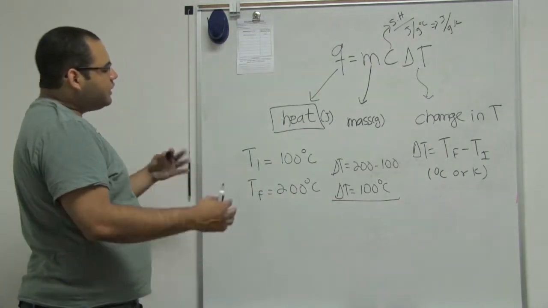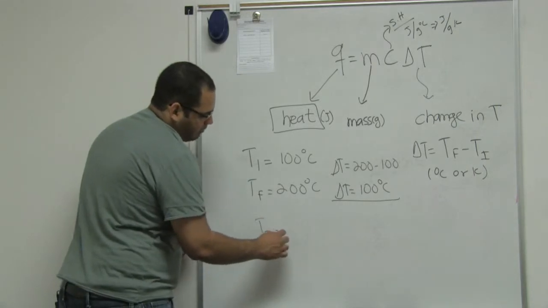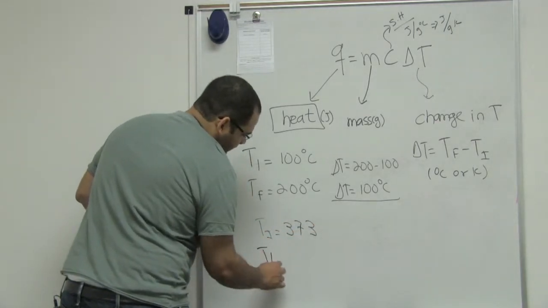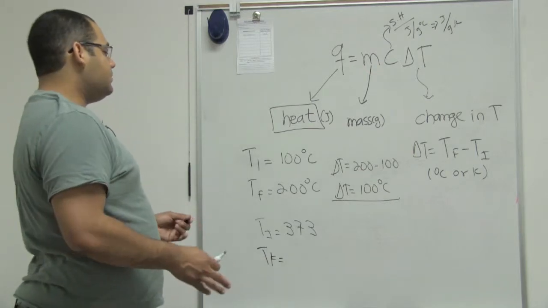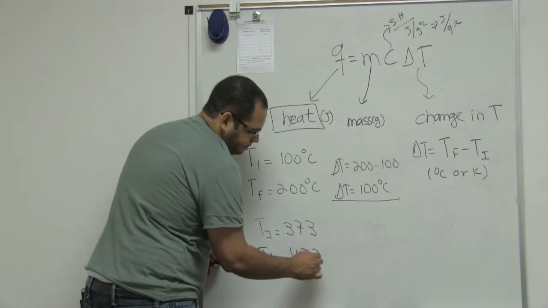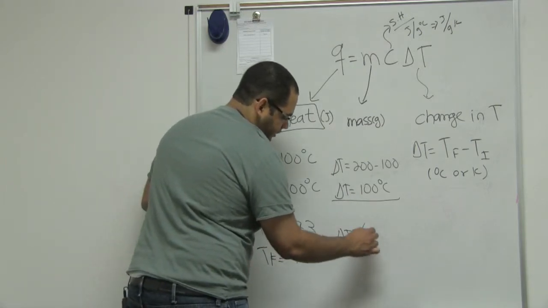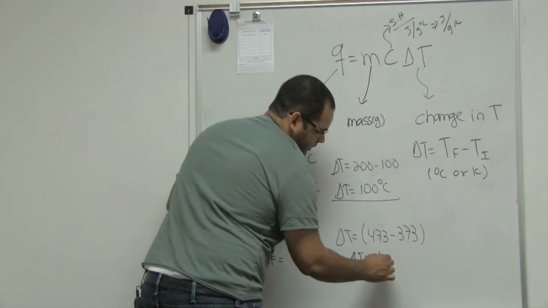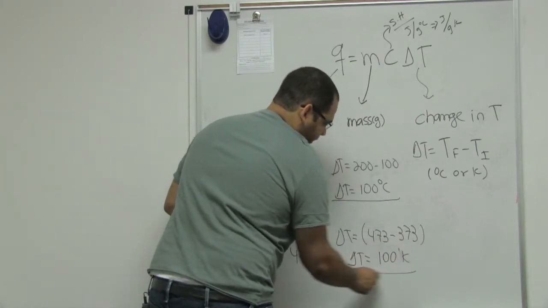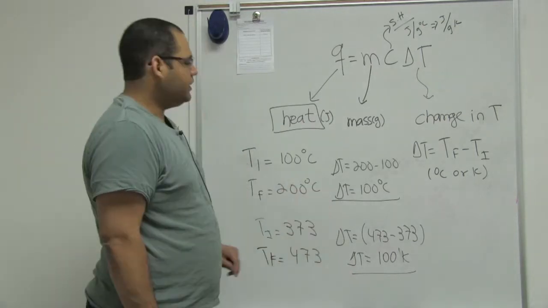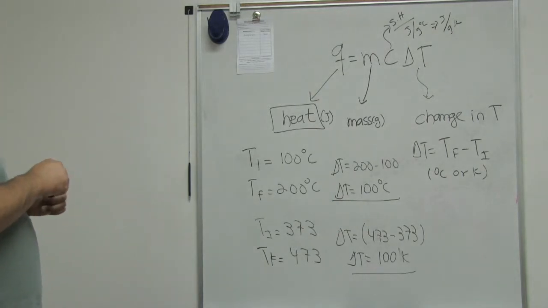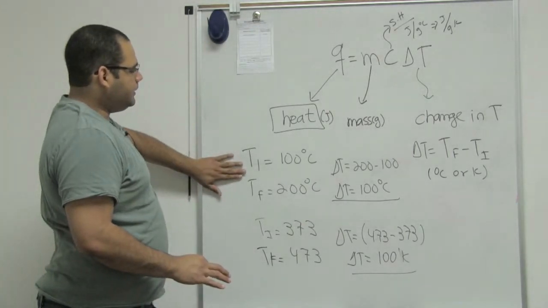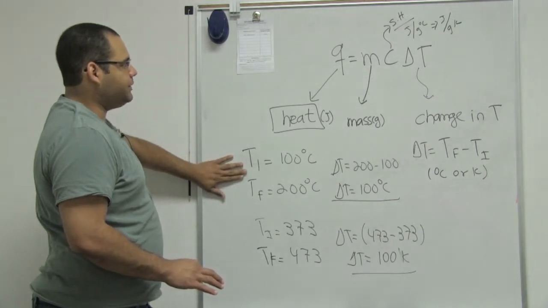Now let's do the same thing, but converting everything to Kelvin. So my initial temperature in Kelvin would be 100 plus 273, that is 373. And my final temperature would be 200 plus 273, that is 473. If I do the change in temperature now in Kelvin, it will be final minus initial, which gives me a change in temperature equal to 100 Kelvin. So really, the change in temperature will be the same. It doesn't matter if you convert it or not. Just for information, on Alex, it'll give you the change in temperature in Kelvin. iLearn and in your book that you use for 101 usually give the temperature in Celsius.